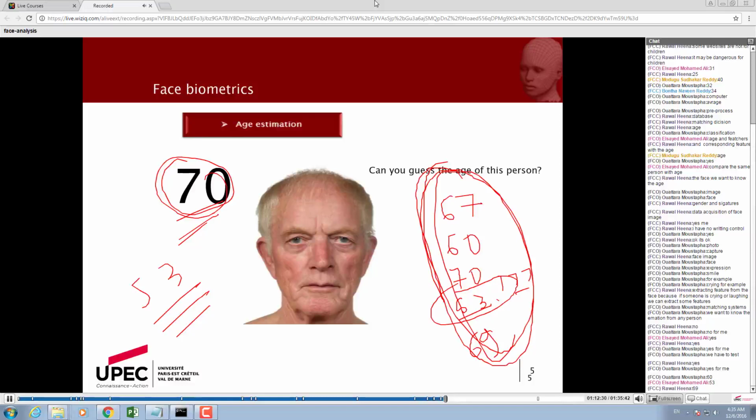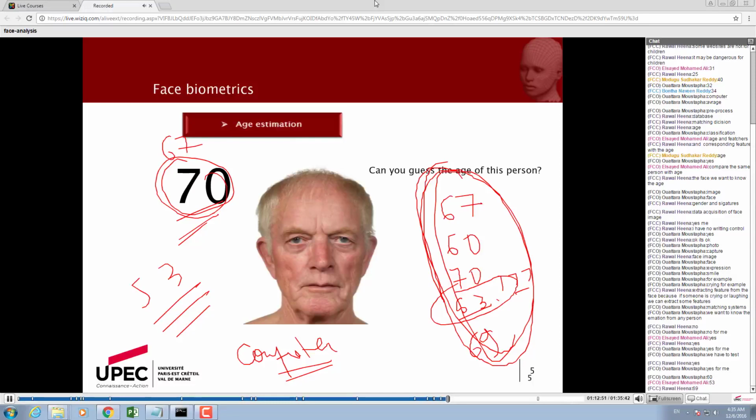Okay, so here is the human estimate, and this is the real age. These are estimations from real persons, and we can imagine a computer that wants to make an estimation. Okay, here 70.